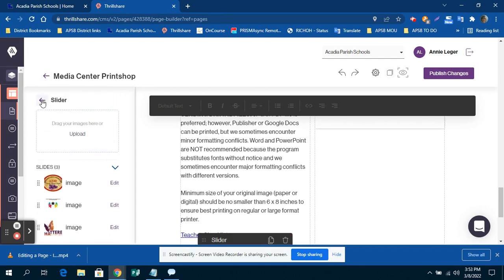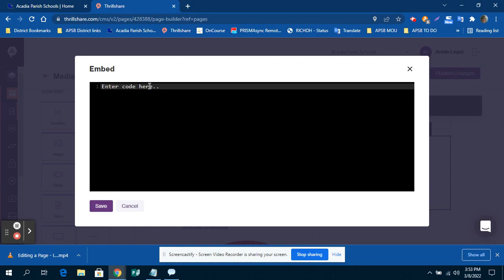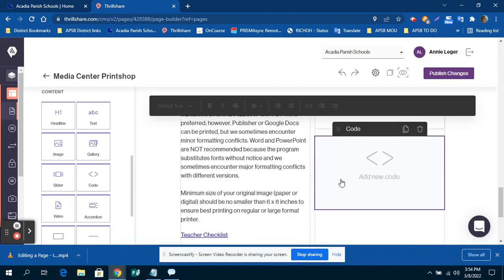And then the other one we're just going to touch on, so you know what it is, is basically code in a code. If you remember from our last website hosting company, they had source code. You could take a look at different things. Most of you probably won't use this. I use it to store information year to year so I don't lose coding or formatting or links. I can just put it into a notepad, and when I drop it here and then save it, it becomes that information without me having to really type or reformat anything. So just to kind of let you know what that is.